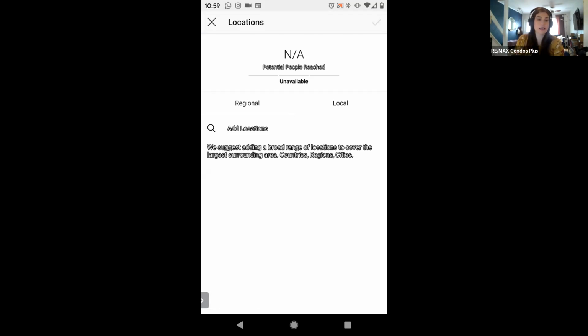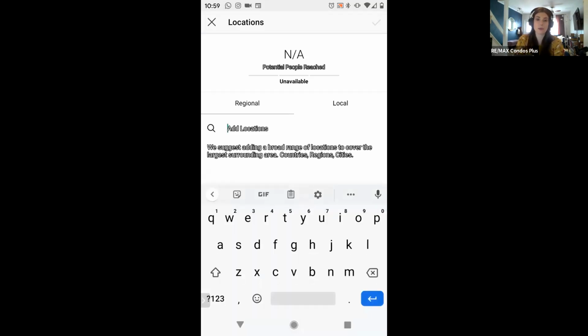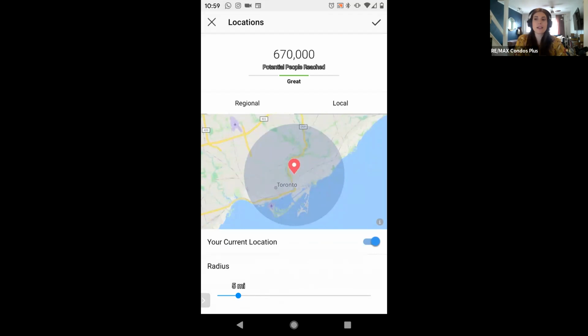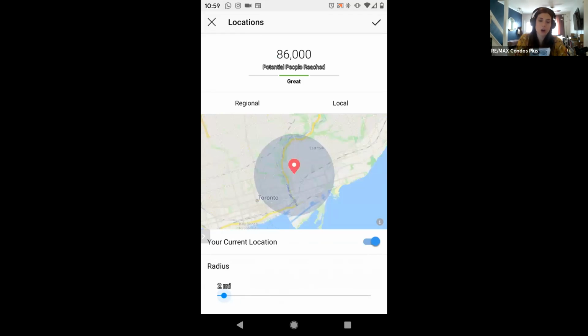So one of the things is I can type in Toronto, or I can type in an address. Or what I can do is I can do local. And if I scroll down here, it's going to go based on my current location. Can I use my slider, or it's not going to let me? There we go. So I can get as close to me as possible.